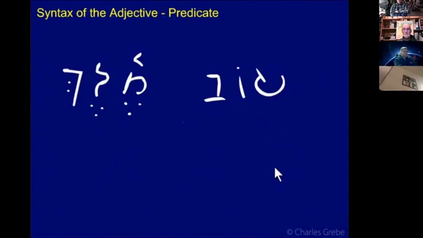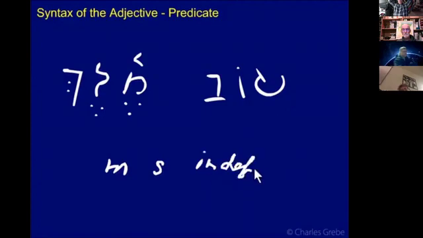Tov hamelech. Let's run through our rules again. Gender and number. Do they agree in gender and number? Well, Tov is masculine, there's no ending. Melech is a masculine noun, and there's no ending there, so they're both masculine. That's gender. What about number? No ending, so we know we have masculine singular, and we don't have im on here, and we don't have ayim or something to make it dual, so we know they agree in number. They're both singular, masculine singular. What about definite status? Well, no article, no article. So they're both indefinite.